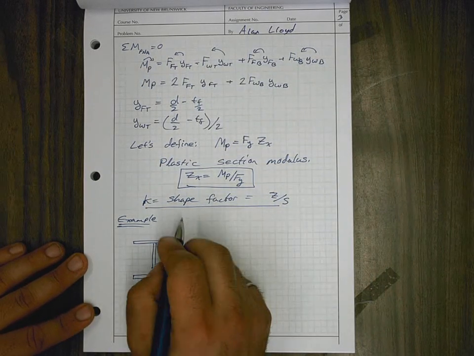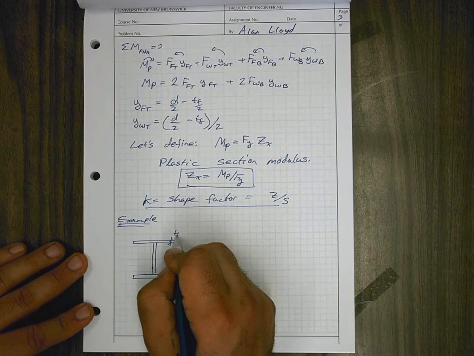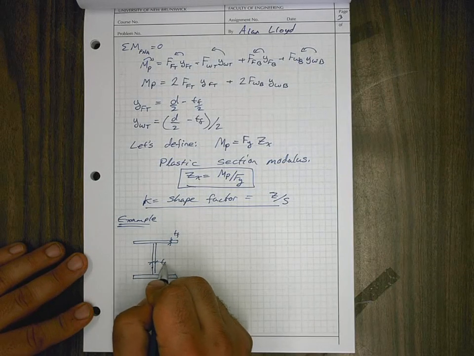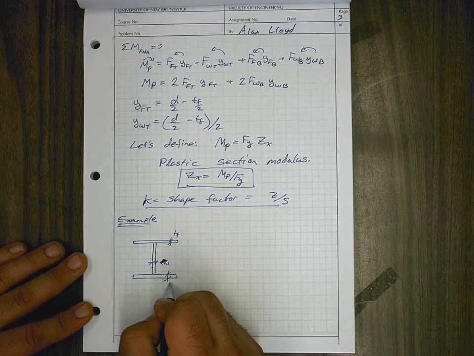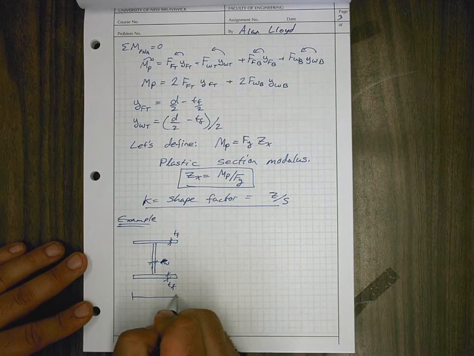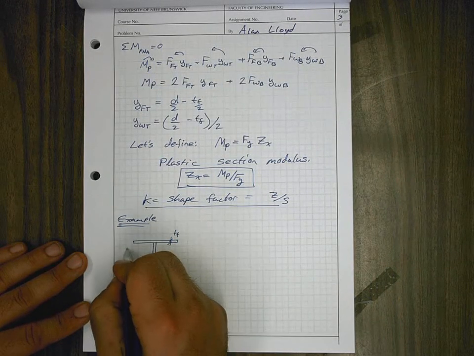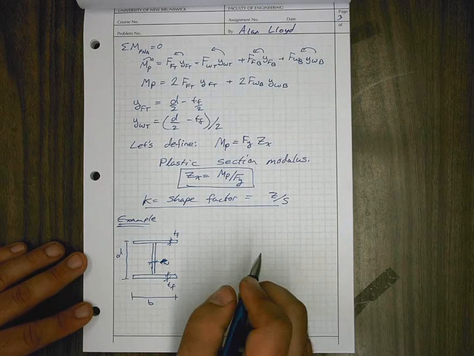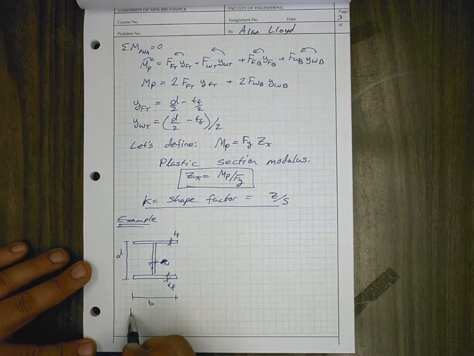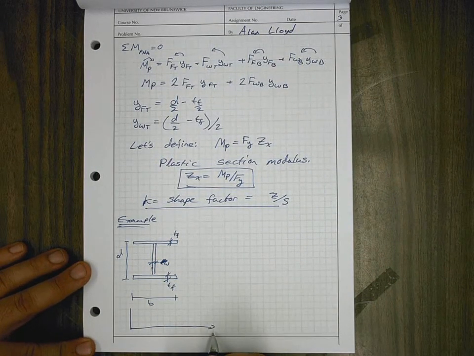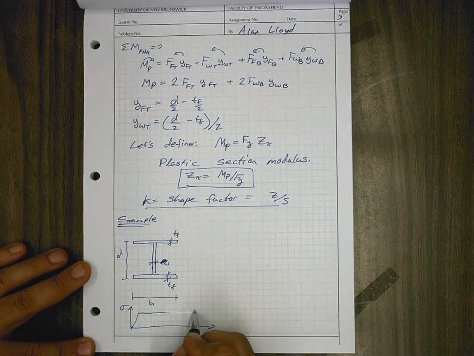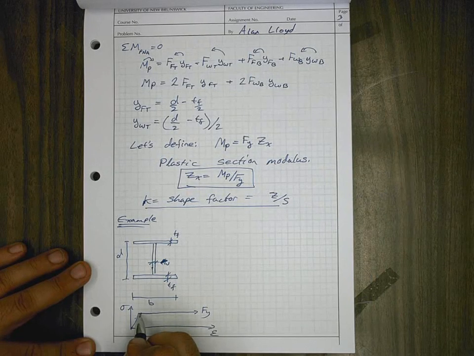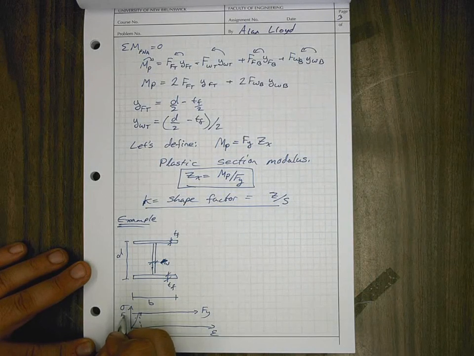And we'll give it the thickness of the flange, the thickness of the web, W, the flange thickness, B, and D. And once again, we have these elastic, perfectly plastic properties, stress and strain, and we end up with a line off into infinity at Fy. And here we have yield strain and yield stress.